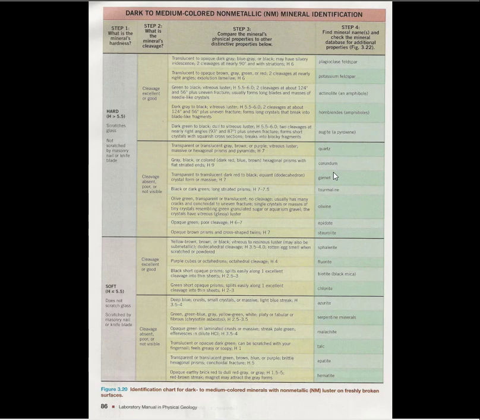Use these more general descriptions to narrow it down to a mineral. And once again, just on a piece of paper, write down, I thought it was hard, I thought the cleavage was absent, it looked to me like it had dark green long striped prisms, and so I think it's tourmaline. Awesome. Write that down. You're good to go. Okay, so once again, make sure you're doing this on the box of minerals, right? Not the box of igneous rocks or something like that.